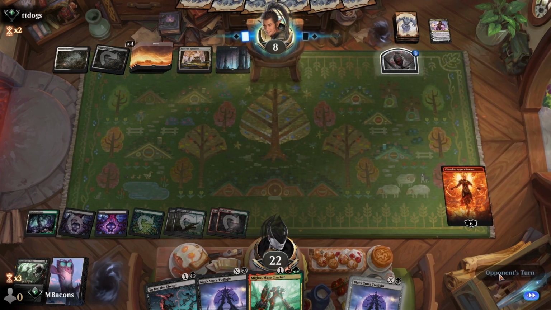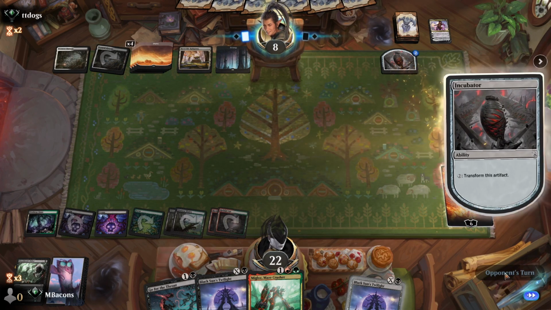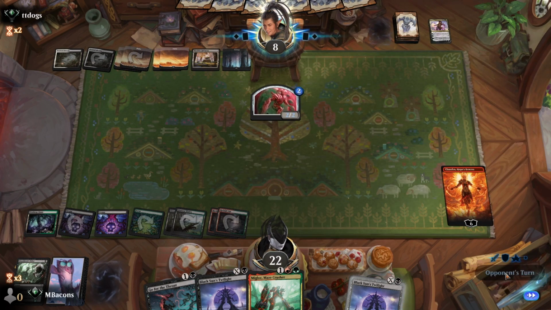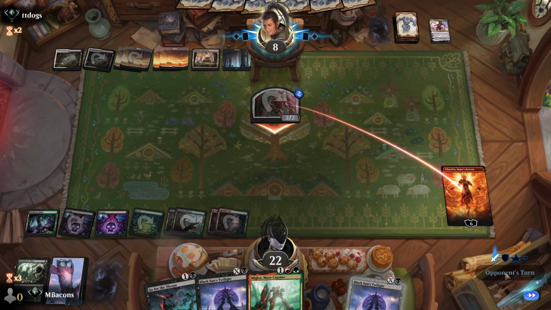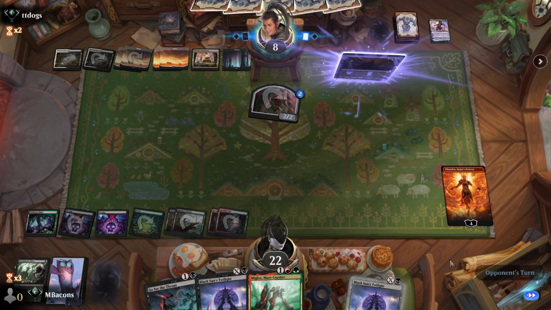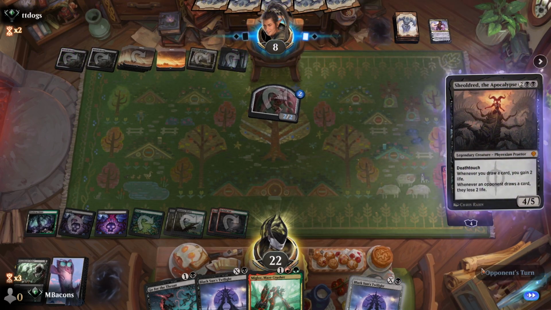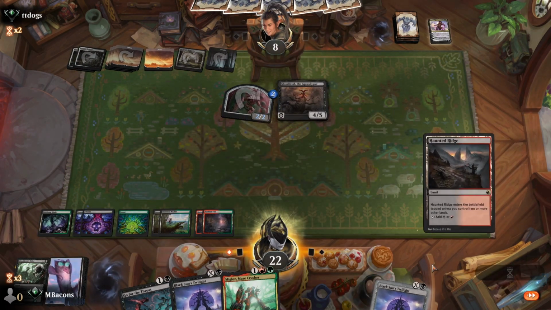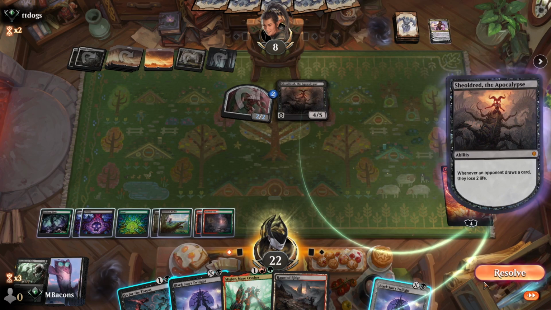Scoured Barrens for the opponent. Goes to 8. Transforms the Incubator. It's only a 2/2. Attacks, we can't hit it with Go for the Throat. But Chandra's left alive, and her ability works no matter what loyalty she's at. Opponent follows up with a Sheoldred here. We're going to drop to 20.